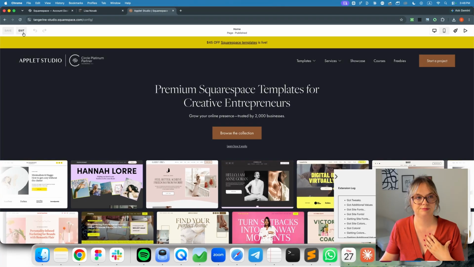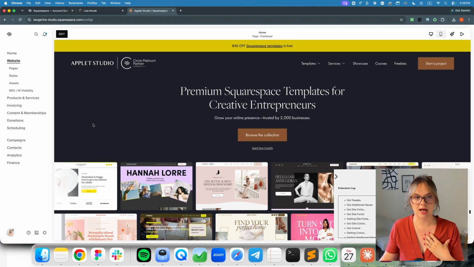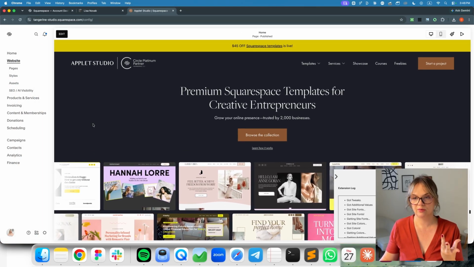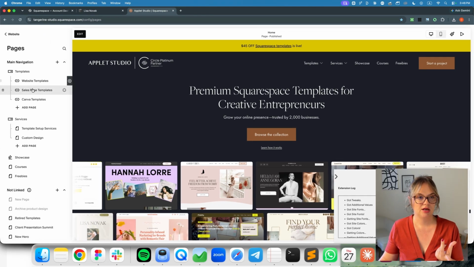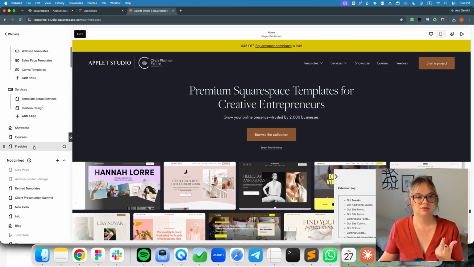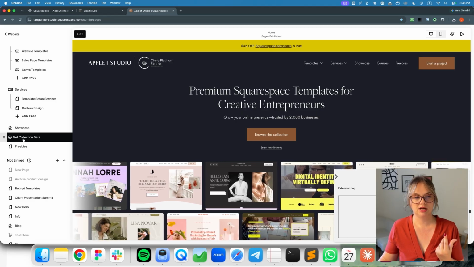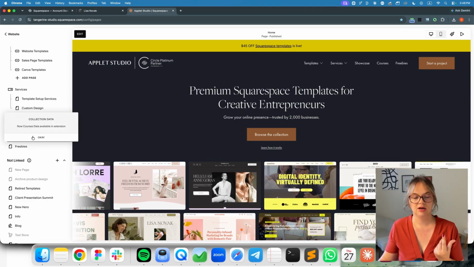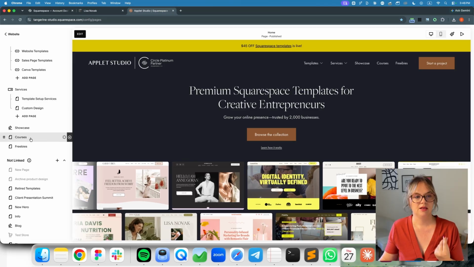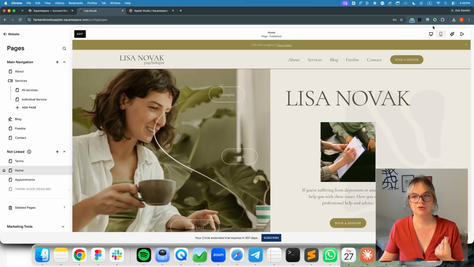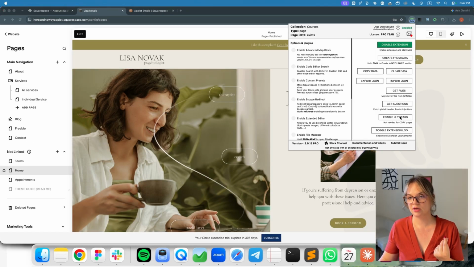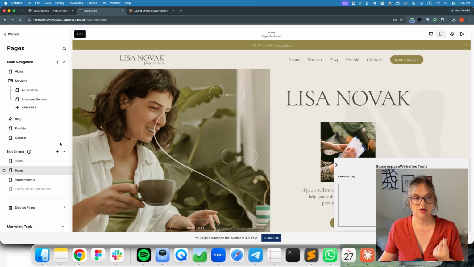And to do that, so let's say we replaced styles, set up password protection, we replace styles. Now we migrate pages. So we go to Pages and we just click this link right here, Get Collection Data, click it, going to get all of the collection data. This is the courses page. Go back to the website that we're redesigning. Click here on the Data tab and click Create from Data. It's going to move my entire page.